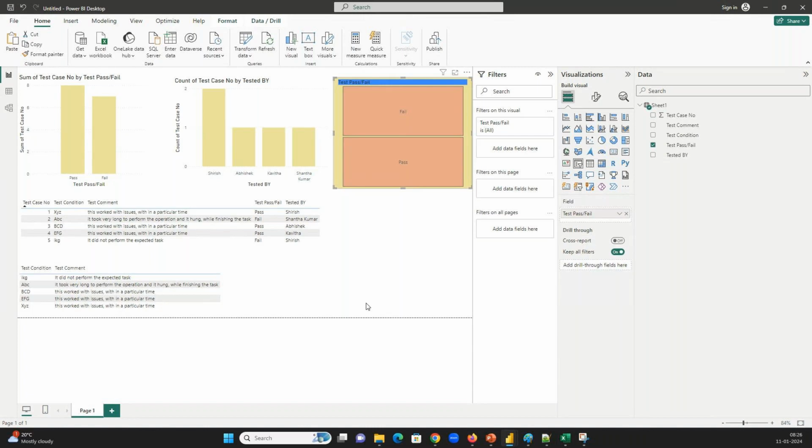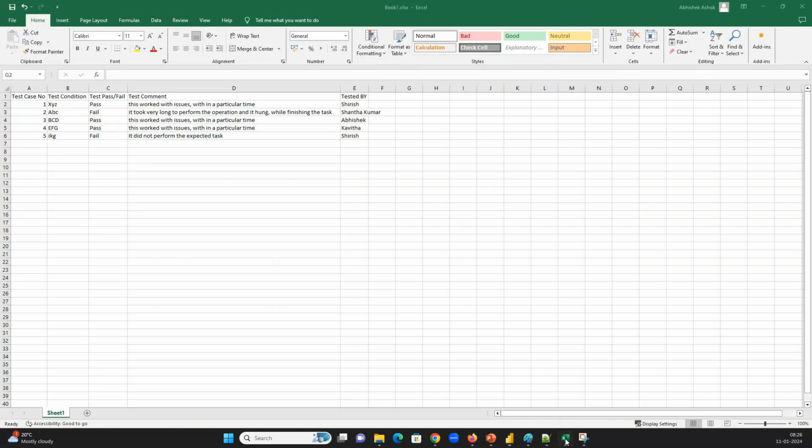Might be Abhishek is telling the truth, might be his test case condition is difficult. Then he will ask, okay Sirish, can you include one more column? Go ahead and say, one second, time taken. Okay. Now Sirish has tested one case for 10 minutes, Shantakumar has tested for 7 minutes, and then Abhishek tested for 15 minutes. Assume, because he is claiming that he has done the toughest job. Then Sirish has done the other test case in 3 minutes.